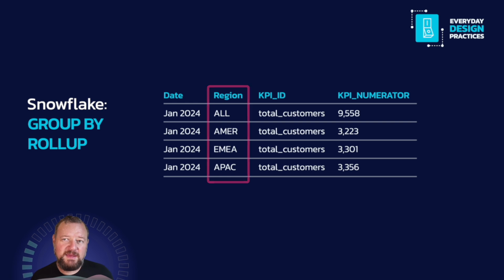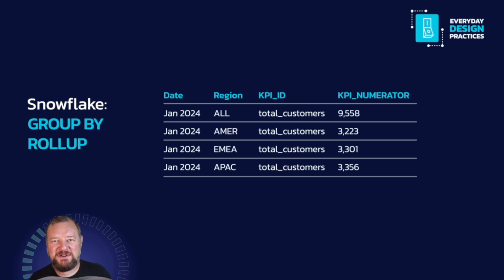In a system like Snowflake, which I think most people listening to nowadays are going to have as their tool of choice, there's a command called group by rollup, where you can actually do these rollups and have these different subtotals in the data source itself, rather than maybe bringing thousands, millions of records into Tableau to do that count distinct operation. So that is one of the challenges, right? That there are certain cases where we have to do subtotals, and we have to do it at the data source level.